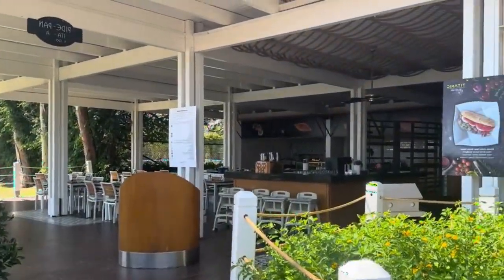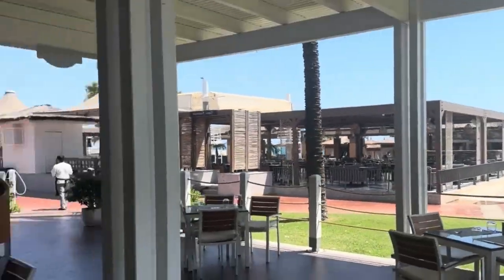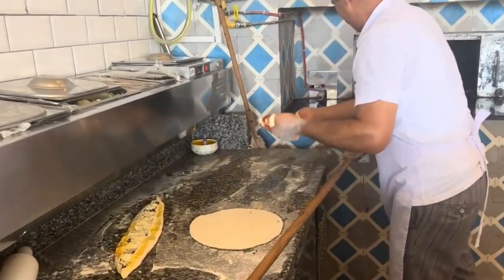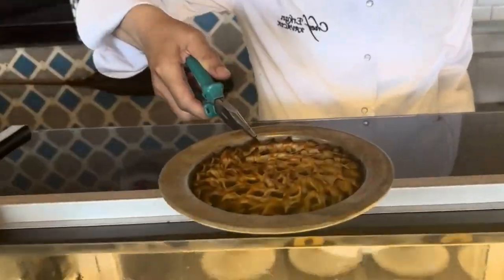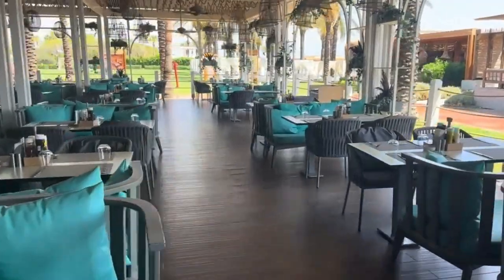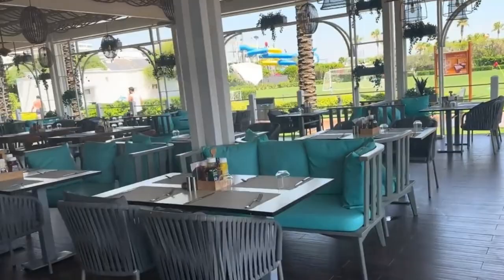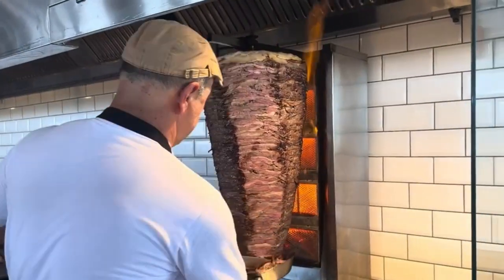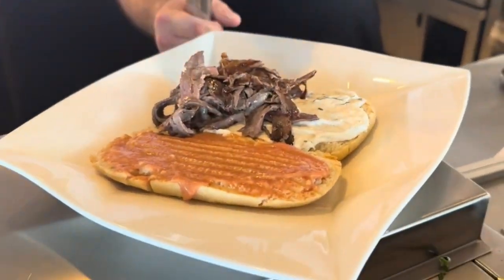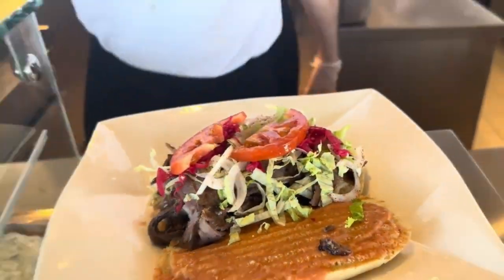Indulge in the delightful offerings at Stella Beach Snack, where you can savor the renowned flavors of Titanic Deluxe Lara. The menu boasts crispy flatbreads generously filled with a variety of delectable ingredients, offering a tantalizing experience at the Stella Snack Beach restaurant. From freshly baked goodies to mouth-watering pitas and an array of savory snacks, our selection promises to delight your palate — or simply pause for a coffee break and enjoy the serene ambience.